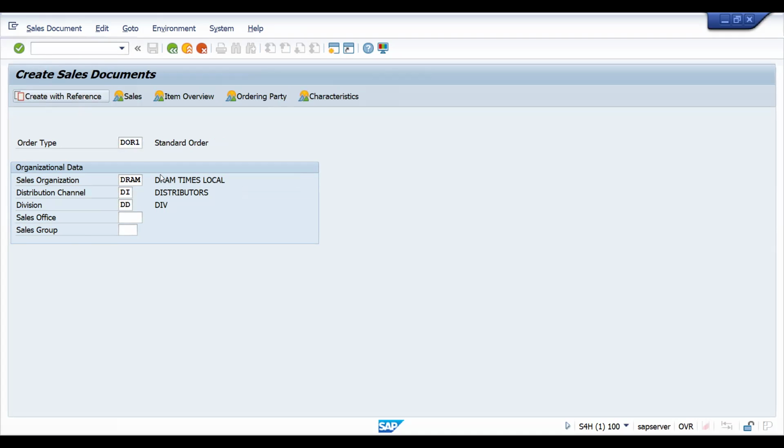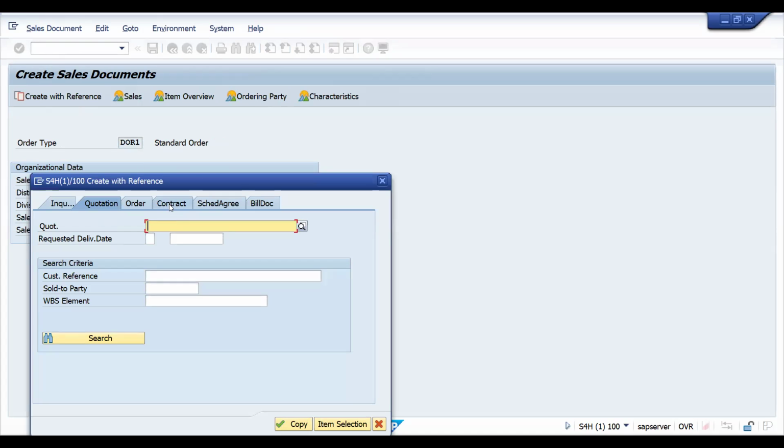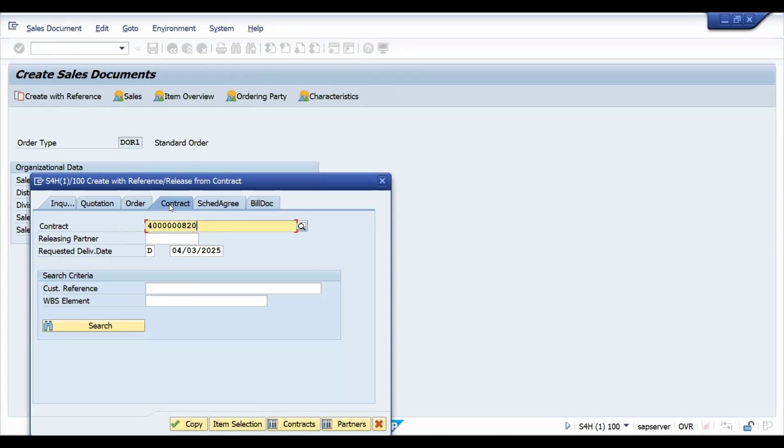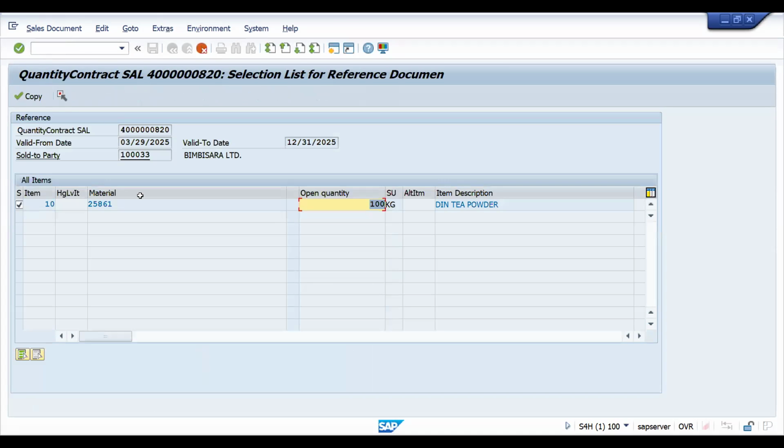This I have already shown you. You can watch the previous session. Let me copy. If I go for item selection, okay, this is the material only, right? You don't have an option to select any other material. That's the scenario. If I go for item selection in value contract, item selection for different materials is allowing. That switch itself will not be available. That is the main difference.